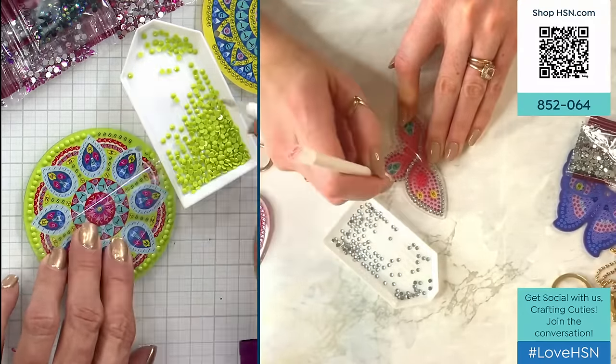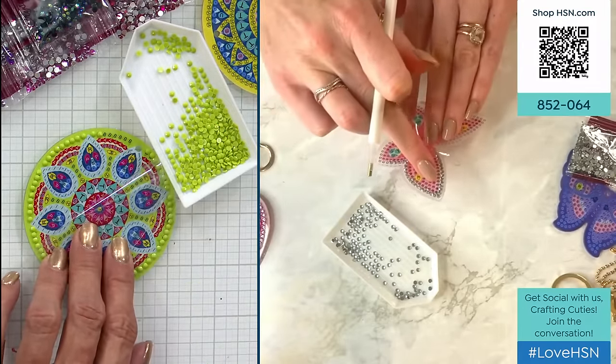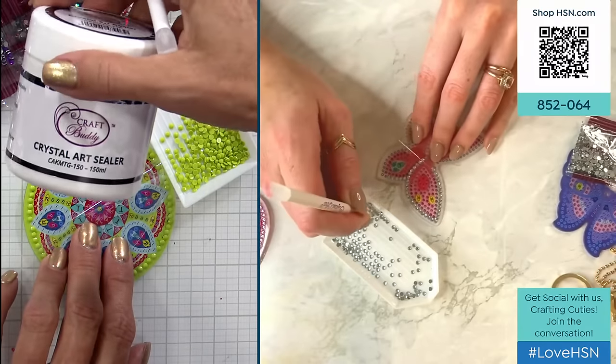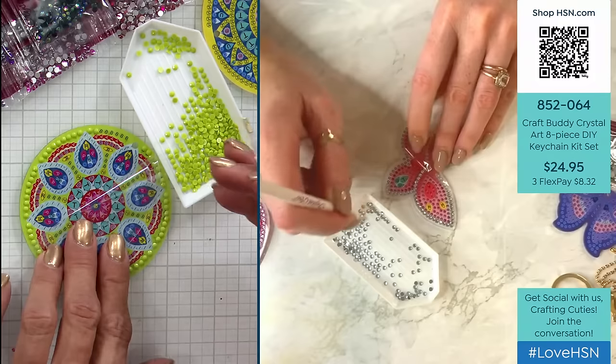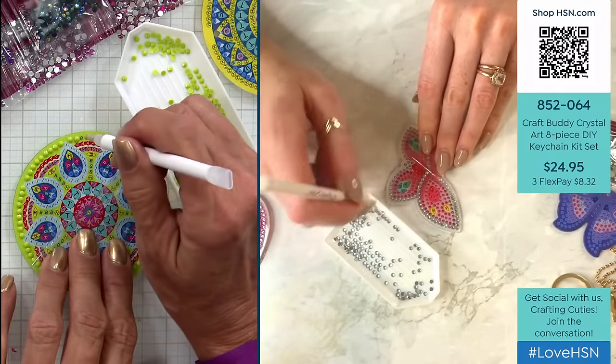So magic glue will replicate this permanently sticky surface. Okay, so we're magic glue. Just to know, we're going to talk about the sealer. That's different than the magic glue. So if you want to use your leftover and say do the back of your phone, you're going to order the magic glue, which we'll have to double check to see if that's online too.